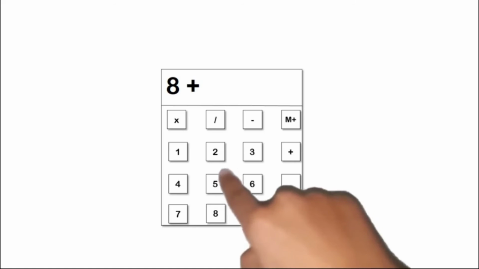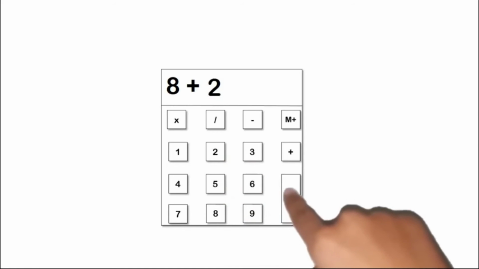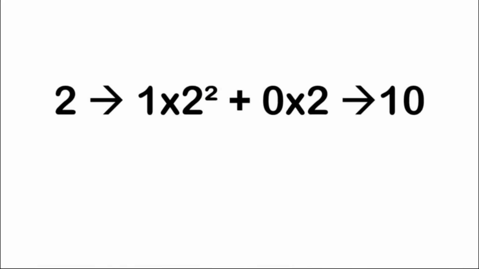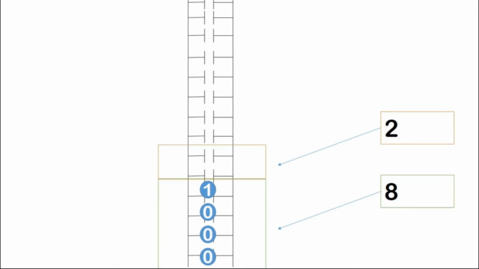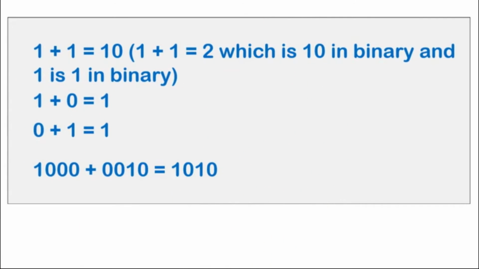Now you press 2 and it gets displayed on your screen, but at the moment when you press equal, the microprocessor encodes the last term 2 into 10, and it occupies 2 capacitors in the RAM. Then the 2 digits are sent from the RAM to the selected circuit. A half adder is a circuit that performs very simple binary addition, and logic gates, though, are electrical components.